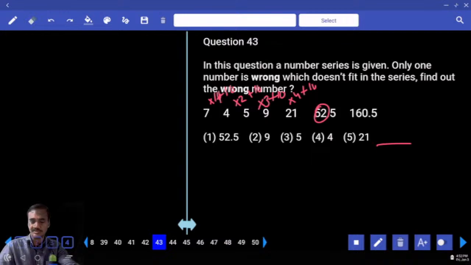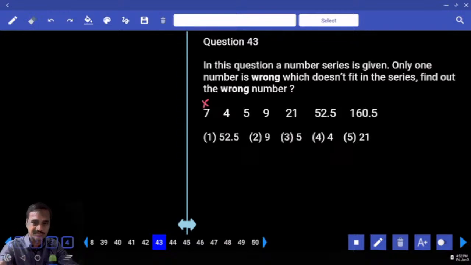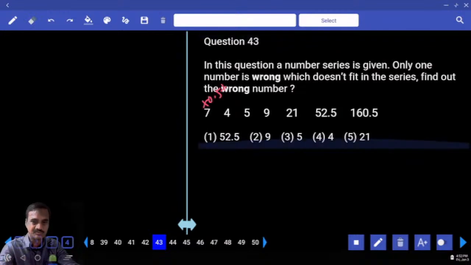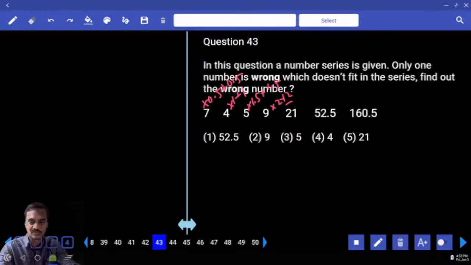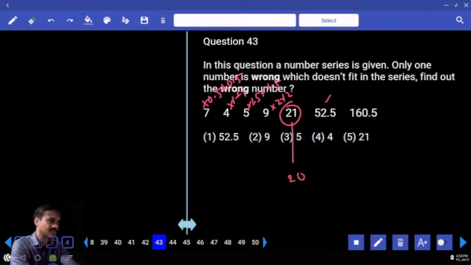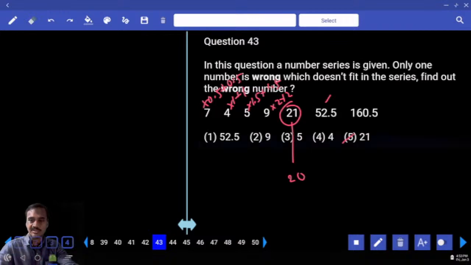Then 43, tell me. Now in this 43, now 7, 4, 9. Now 7 and 4, the number once decreases, and from there onwards it started increasing, and 0.5 plus 0.5, 4 into 1 plus 1, 5 into 1.5 plus 1.5, and into 2 plus 2. How much should into 2 plus 2 be? 20. If 20, then 20 into 2.5 plus 2.5, 52.5. Clear? Then what is the wrong number? 21. Correct number is 20. Choice 5, question number 43.